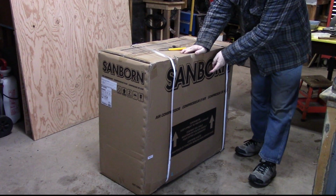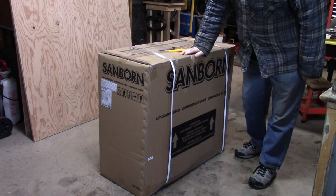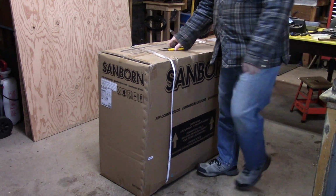It's a 5.5 CFM at 90 psi compressor. It's a cast iron V-twin piston pump assembly with a 1.6 horsepower electric motor. It's a horizontal mount. It seems to be pretty nice from what I've seen in the pictures. So let's go set it up, see what it looks like in real life. Sanborn air compressor. Let's open it up.